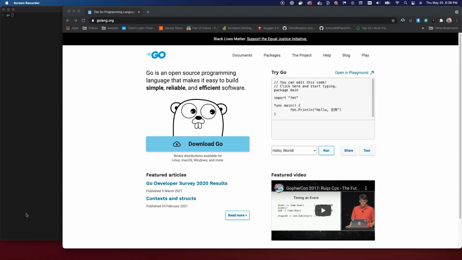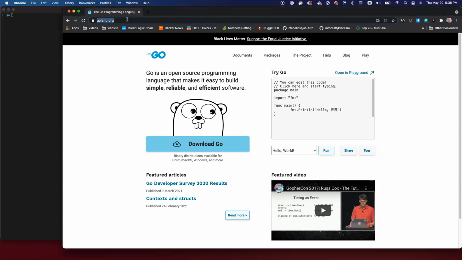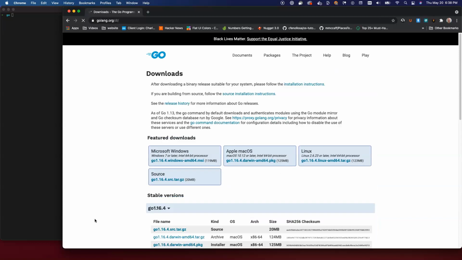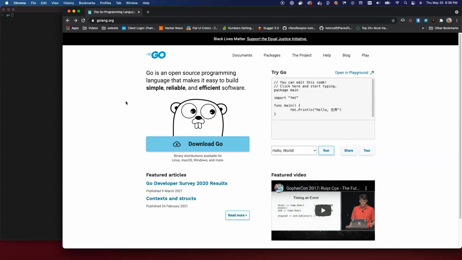So what we need to get started with Go is to make sure it's installed on our local machine. To do that, we're going to go over to golang.org, and there's a giant download button here. You can click this button, and it will take you to the downloads page, which will show you all of the latest versions. Go ahead and grab whichever one is relevant for your operating system. I use Apple OS or Mac OS here, so I can click the Mac button and download the latest version of Go. It's as simple as that. That's how you get started with Go. It'll install everything you need onto your local system.